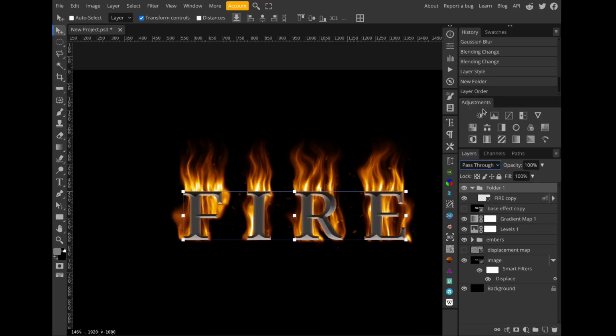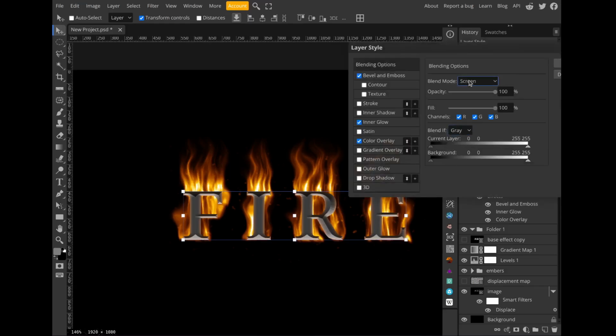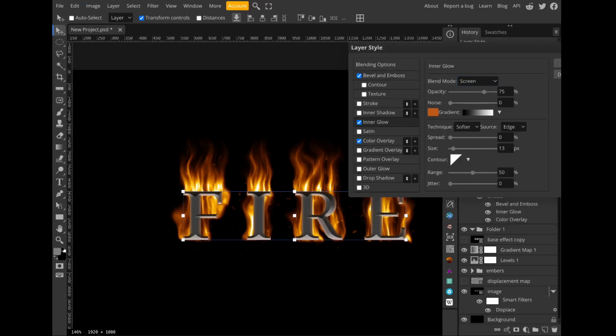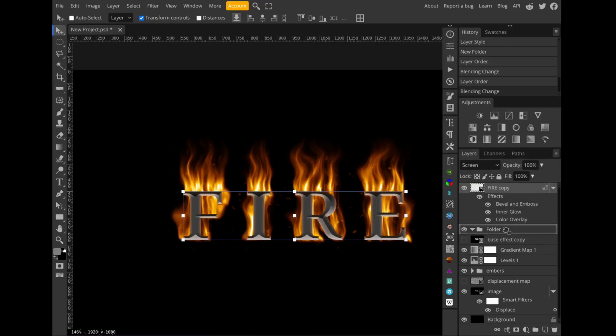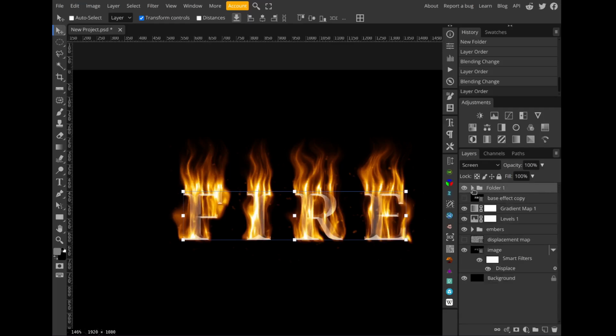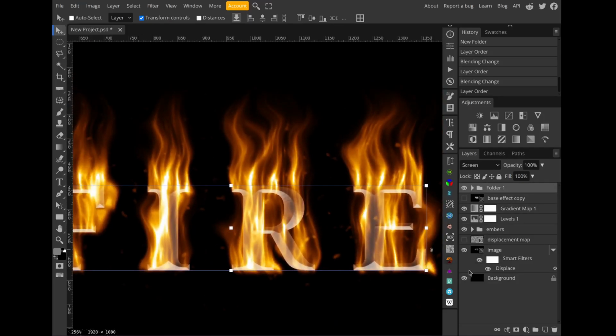to screen. Now the reason why I did this instead of just changing this layer to screen is because the layer styles don't actually obey the blend mode. They're kind of added on their own. If you see, they'll have their own blend modes. So that's why I put it in a group. You could also convert it to a smart object if you wanted. But yeah, once we have that on screen, we have it blended in with the fire.